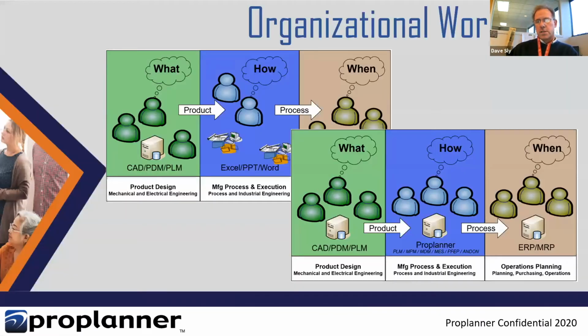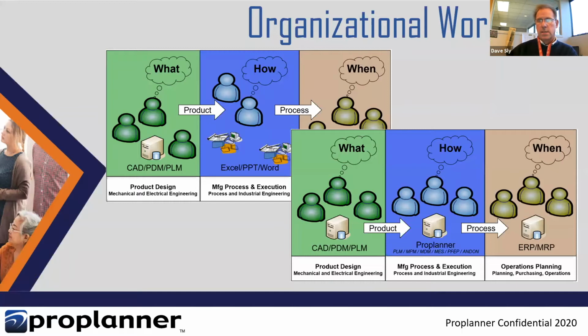I think it's important to start with the fact that when we look at how organizations bring new products to the market, bring new products to the line, really, to production, we have this process that's pretty mature, or it's maturing on the CAD side, the product engineering side. It's when we have an engineering change order that reflects a bill of materials, a CAD model, something that we want to build.